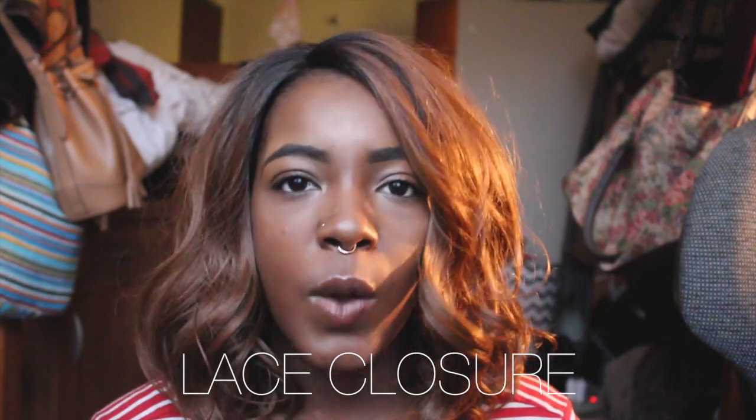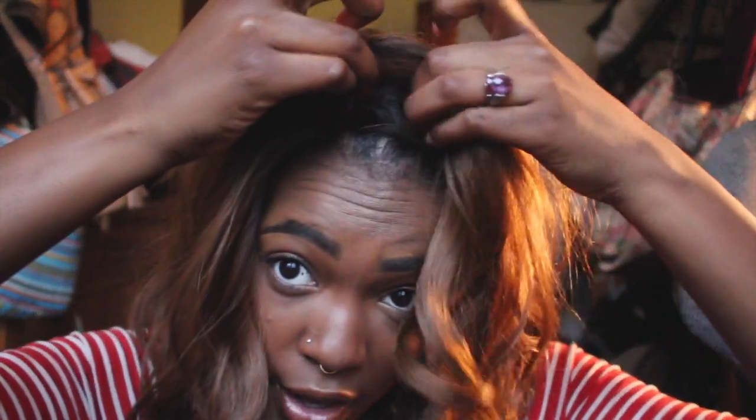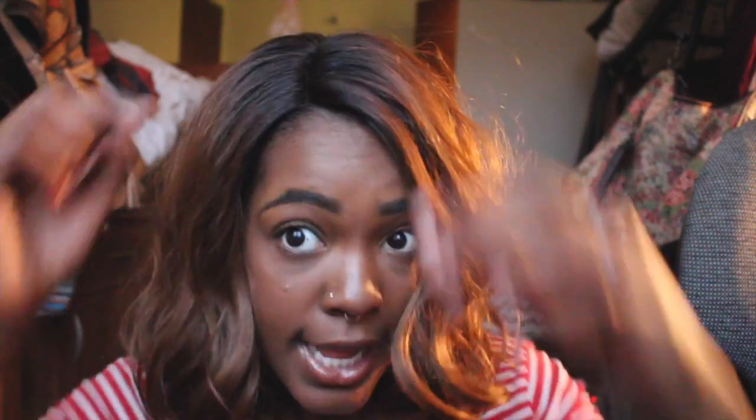As far as the lace, after wearing this wig and comparing it to other synthetic wigs I own, I noticed this lace is a lot more soft and flexible than a lot of other synthetic wigs. The part looks super awesome, and you can actually change the part if you want, which is super cool. You'd obviously have to wet it and then train it to go the opposite way. The part goes way back here, which is so awesome because a lot of times with a synthetic wig the part would stop right there and look so unnatural. This gives you a lot of parting room — it's an A plus that you can part it anywhere you want.